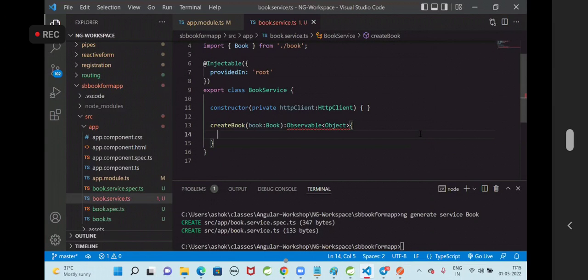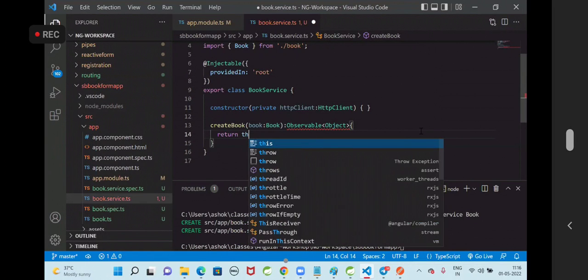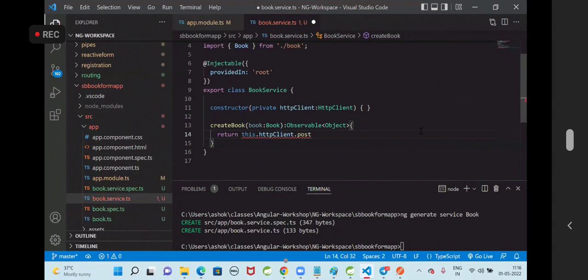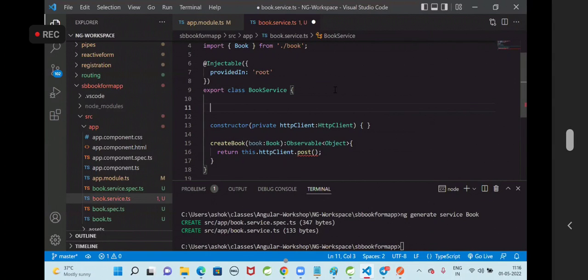Clear? What should I do? Return this dot http client dot post. I need to send a post request. What will I send in the post request? API URL.